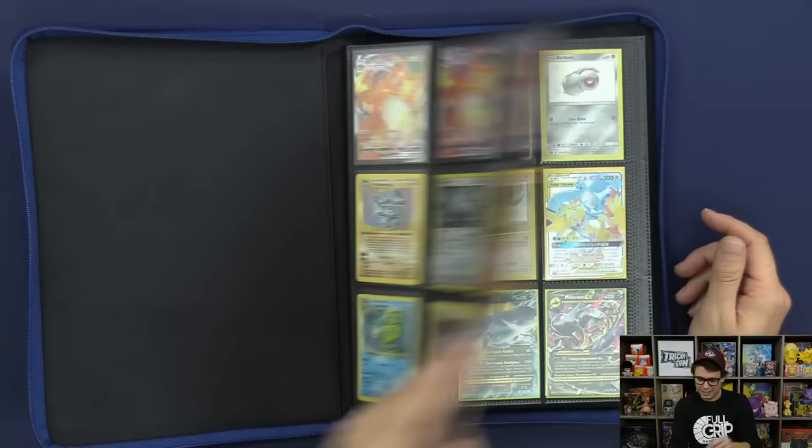I think it's a lot of just random old holos that we just had lying around in boxes and stuff. Decided to just binder them up because these cards are just not getting any easier to find. I mean, even just the random old holographic cards from the EX era, random old holographs from the Fire Red Leaf Green set. I got a bunch of cards from Fire Red Leaf Green. Like I said, that is one of my favorite sets for sure. Rockets Returns also. I think a lot of these old holo cards just look so sweet. I mean, this is my favorite era of the Pokemon TCG to collect.